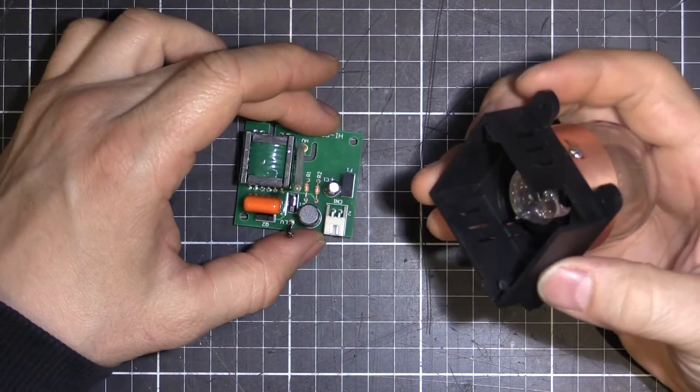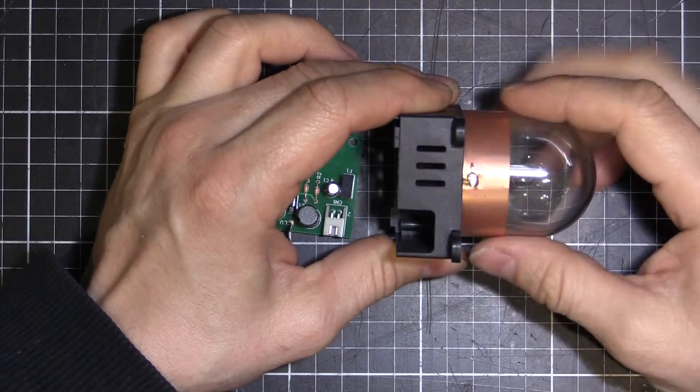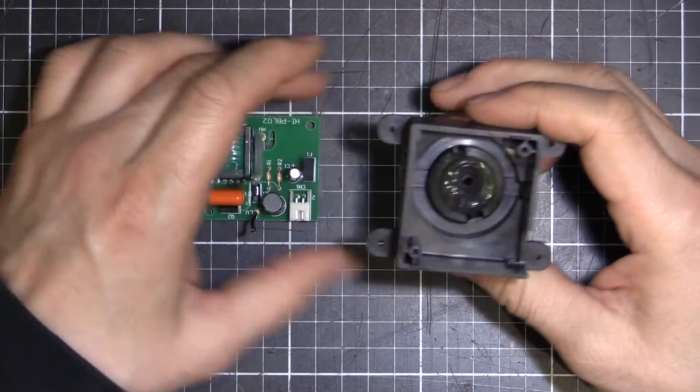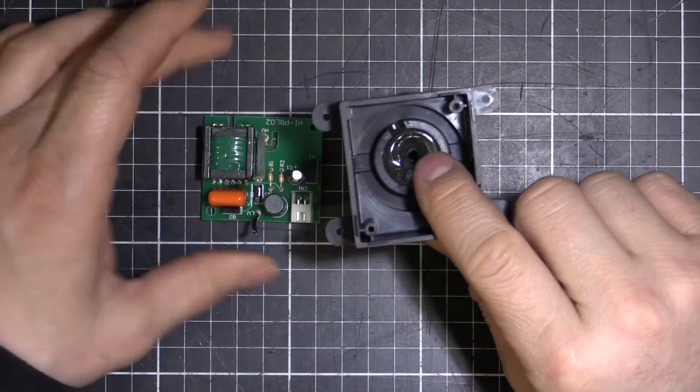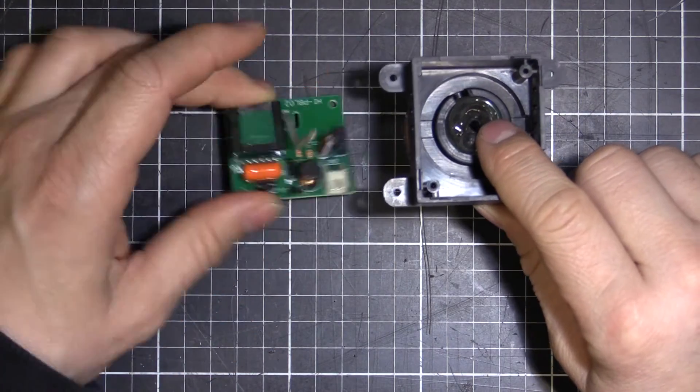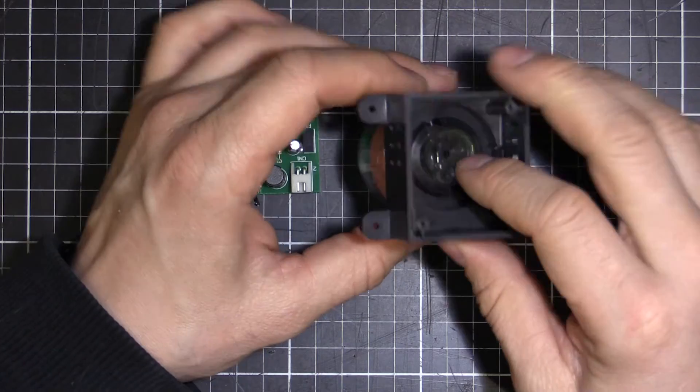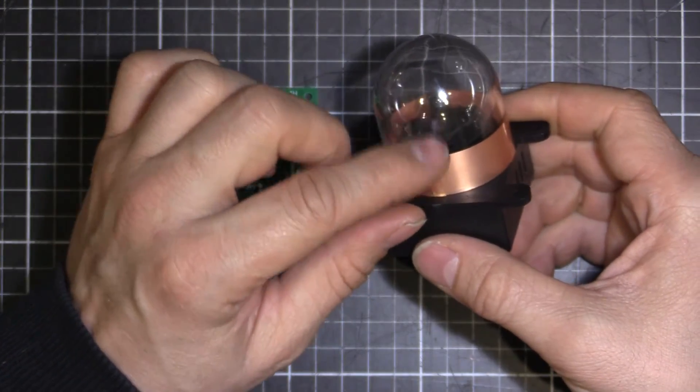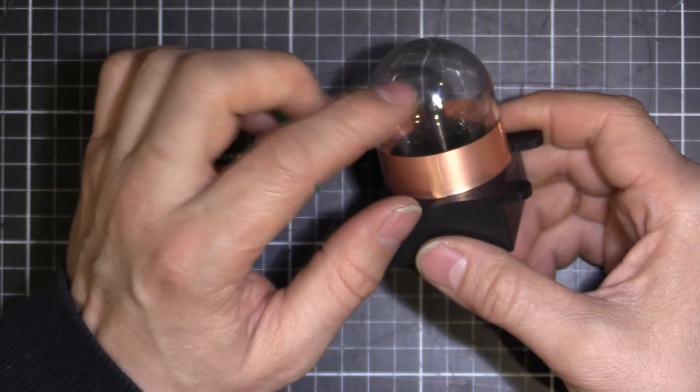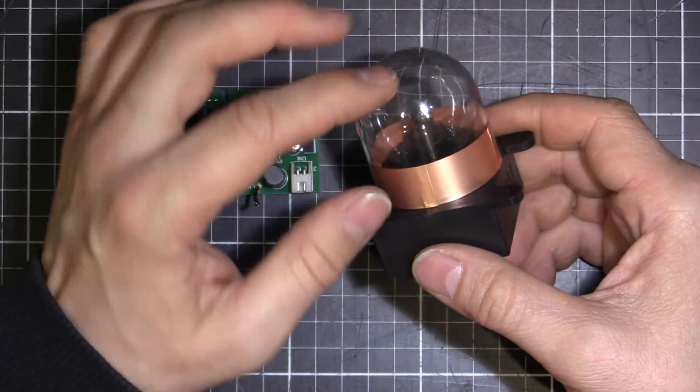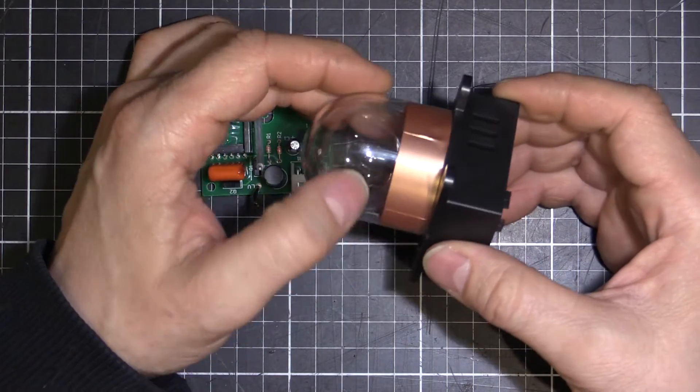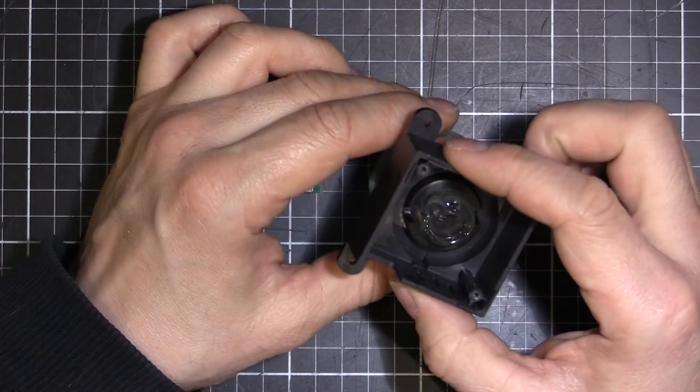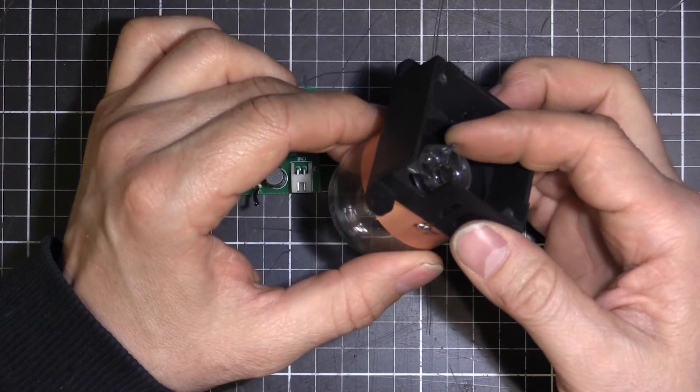So that was pretty easy to undo. Just had to desolder the ground wire from the strap here and then undo two screws and the thing came apart. If we have a look in here, you can see the underside of the globe. There's a hole in the middle there where this wire goes inside to supply the high voltage. And then you can see the posts there. That's some sort of conductive glass stuff. There'll be a low pressure gas, argon or neon or something inside there. And then the return is through that earth strap. So that's pretty simple. A little nipple there. Always love that nipple.